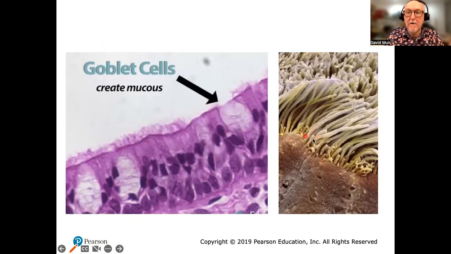This is a scanning electron micrograph of these ciliated cells. These are extremely fragile. They themselves are protected by the mucus, but they are easily damaged, and certain pathogenic bacteria are actually able to settle on the cilia and cause them to stop beating. And then those bacteria very often will strip the cilia off to gain entrance to the cells of the mucous membrane.